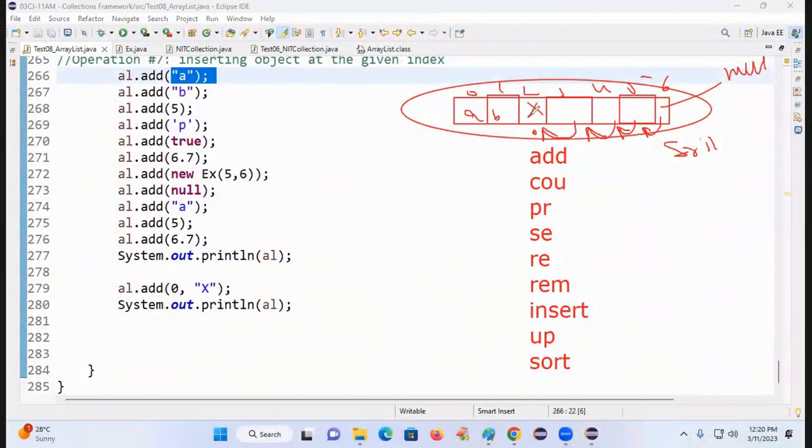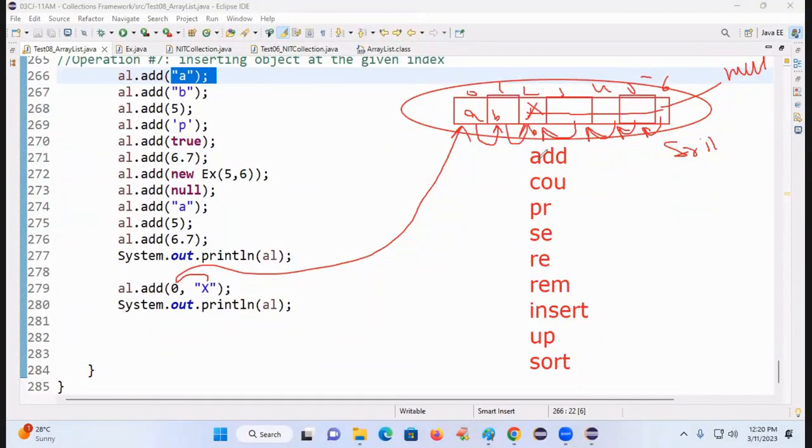Already A, B, C, all elements are available. Now in 0 index X, and this A should be replaced with X? No. What algorithm should execute now? The algorithm is to move the elements to the right side.